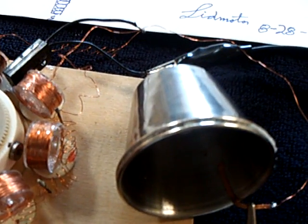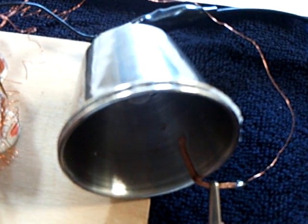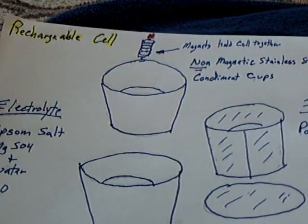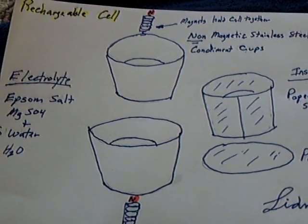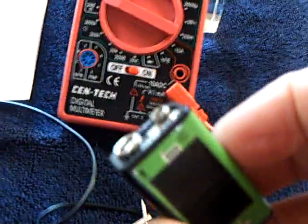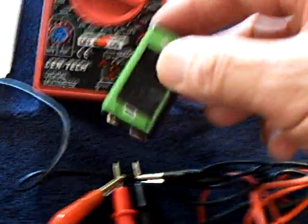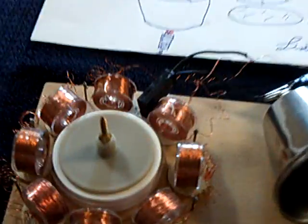Here again, this indicates to me I've got more of a capacitor than a galvanic or chemical reaction taking place. I don't know. The chemists that know these things can figure this out. Like I say, this stainless steel is the non-magnetic, which I believe is a 304 grade. Now the other thing I wanted to show is if I zap it with a 9-volt battery, this is going to go on up and run. And there goes the motor running, and there's the charge I just put on from tapping that battery.